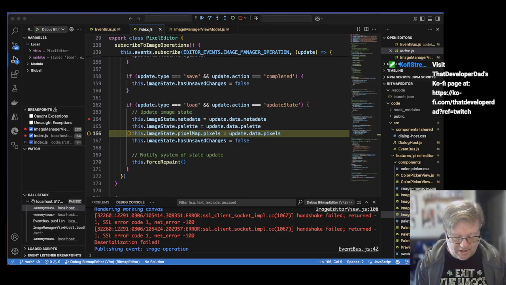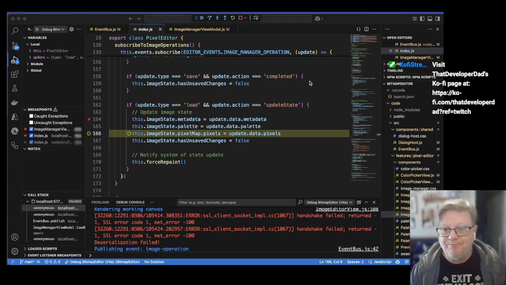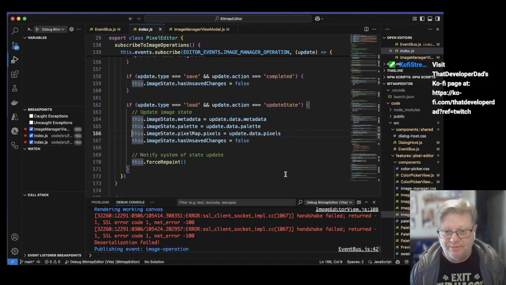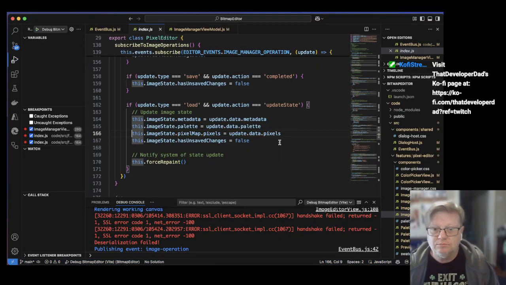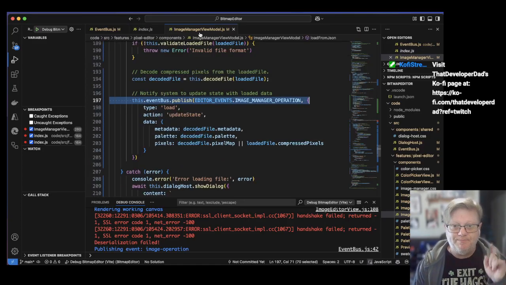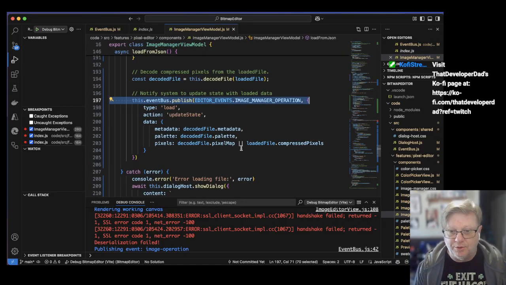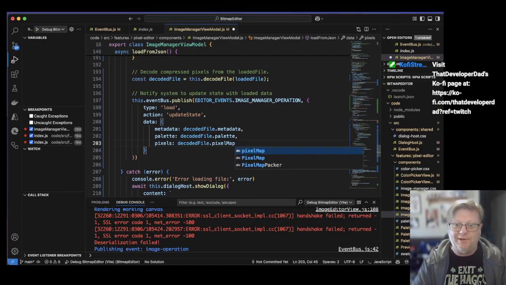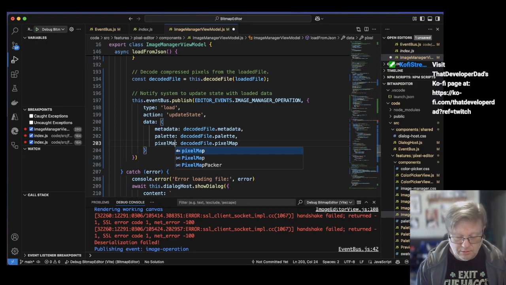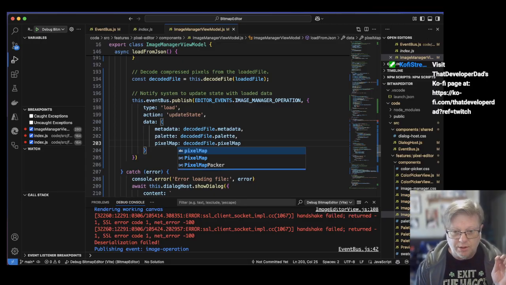Don't fuss with sub-properties. All right. Step one, following through my notes. This loaded file.compressed pixels, you're out of here. Pixel map, you, sir, have been renamed.